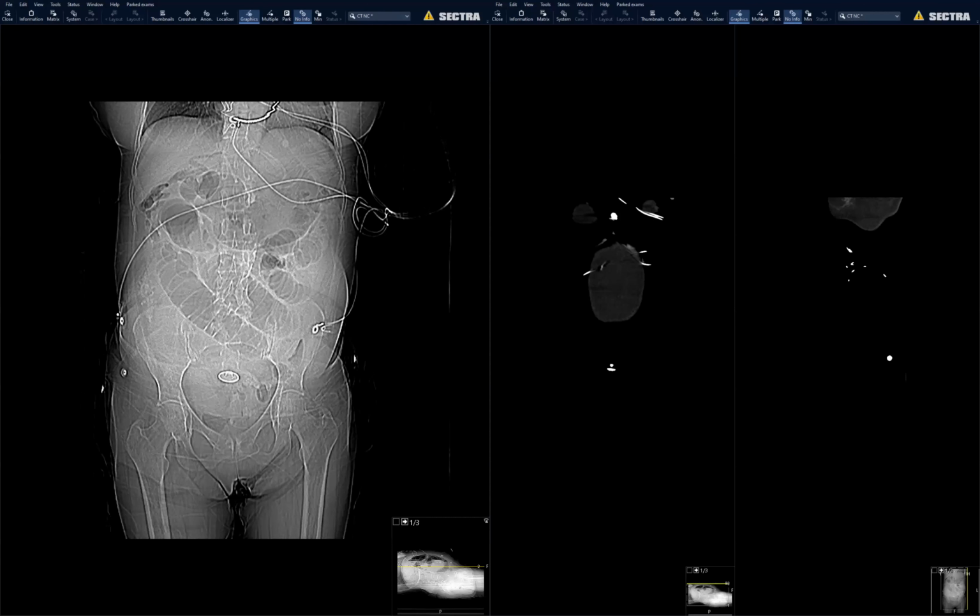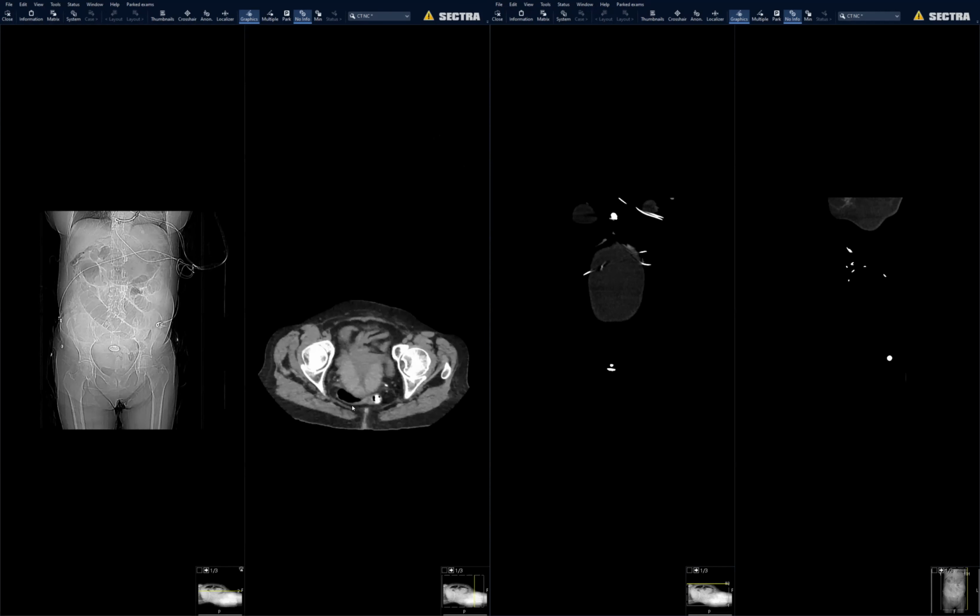Okay, Kedar has one. This is just a nice case from a few days back. A 64-year-old female with multiple days of nausea and vomiting, and this is the CT scout. If anyone wants to try. Bowel obstruction. Dilated. Is it like gallstone ileus? It looks like there's a button or something in the middle. Yeah, that's a button.